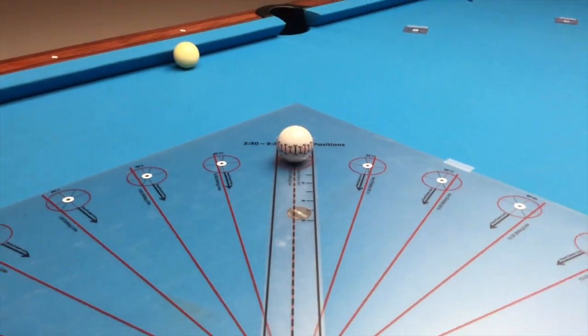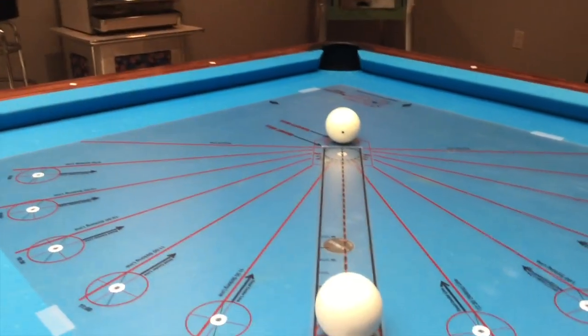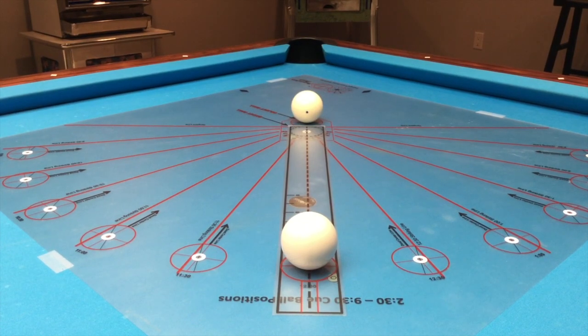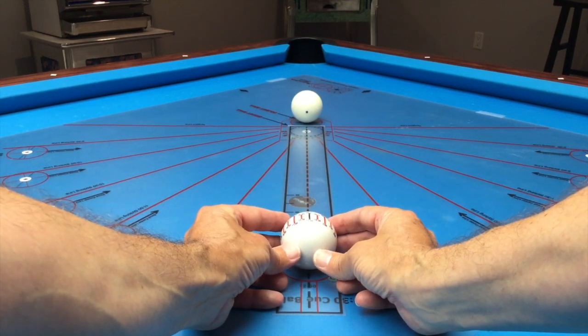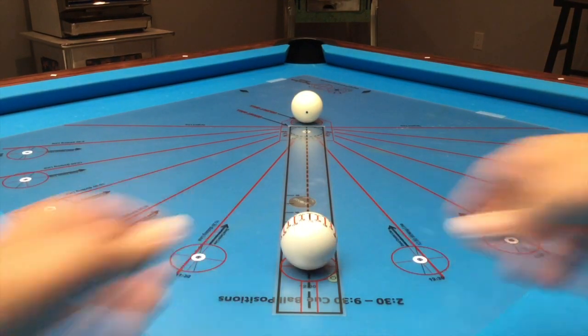So what we're going to do is take this back behind the shot. Since we can't see the contact point from standing behind the shot, we simply take the cue ball and move it up to the top of the ball. We move that clock up to the top of the ball.